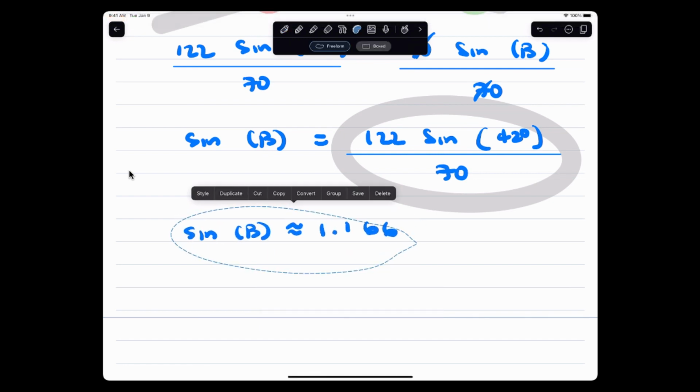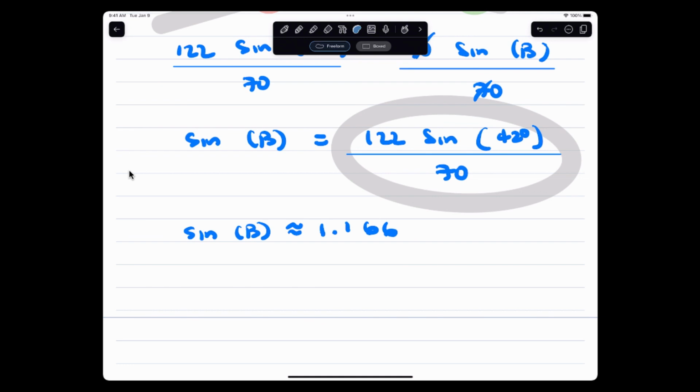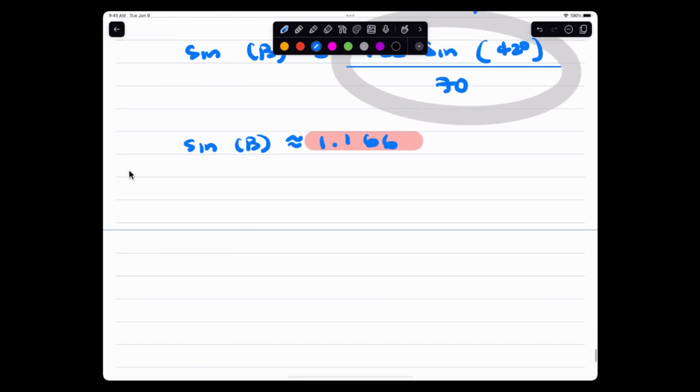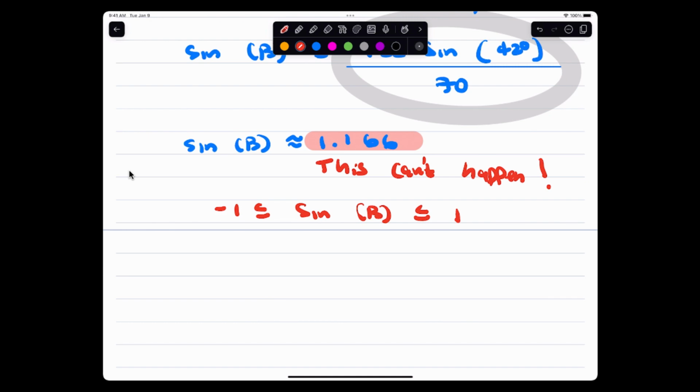Okay. Now, what's the problem with this, ladies and gentlemen? I'm going to say to you guys, this answer is problematic. Okay? You have a problem here. This could never happen. Does anybody know why sine could never be bigger than 1? What did we just get through sharing with you guys? Sine of any angle is between -1 and what? +1. So it could never happen.